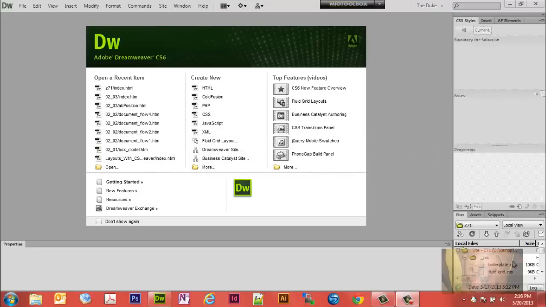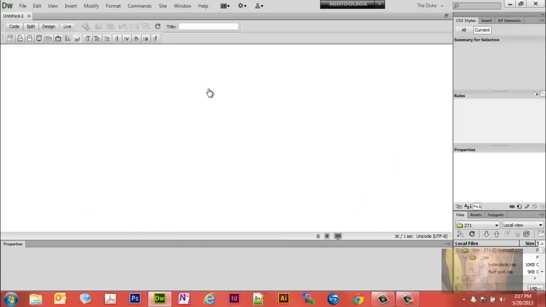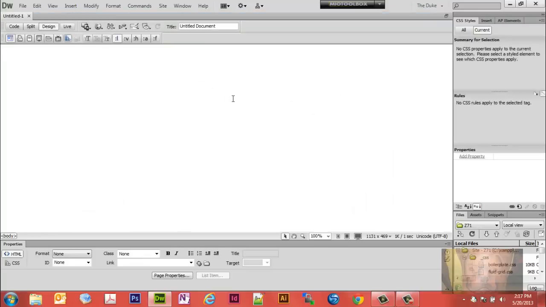All right, today I want to take a look and show you how to use Dreamweaver to insert meta tags into your web pages. The reason I'm making this video is that initially I had a little difficulty finding how to do this. Rather than code it by hand, I wanted to use Dreamweaver to do it.